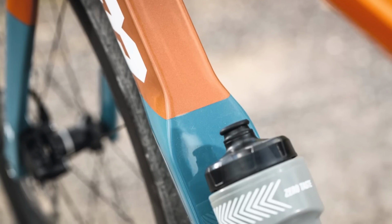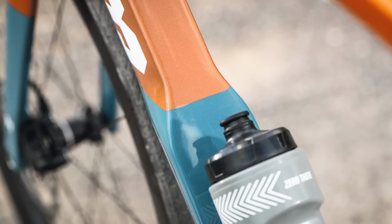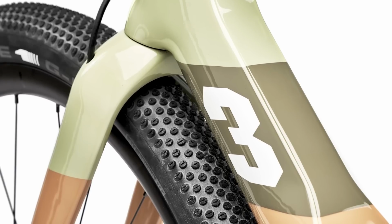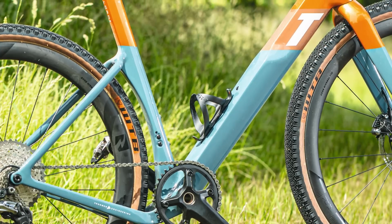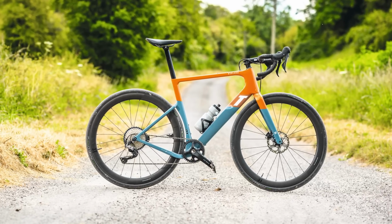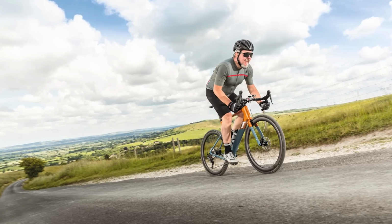The down tube also has aero at its core. The top third of the tube is 46mm wide and sculpted to optimise airflow from the front wheel, which shields up to a 40mm tyre. The rest of the down tube swells to 75mm wide, which completely shields a bottle cage and bottle from air resistance. Let's be real, no one rides gravel without at least one water bottle.